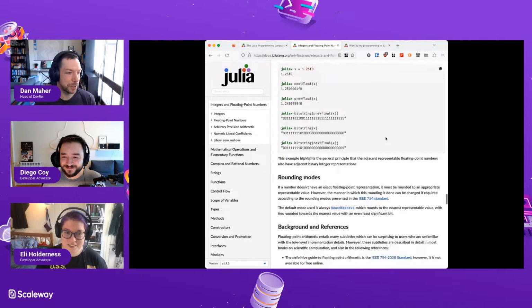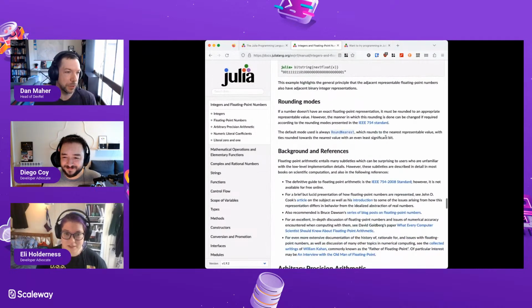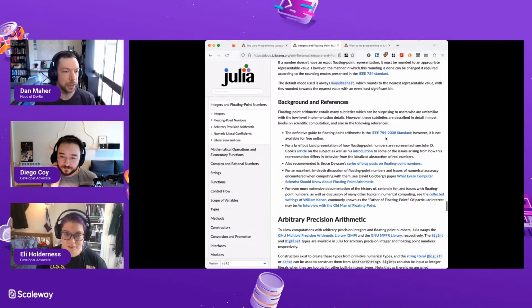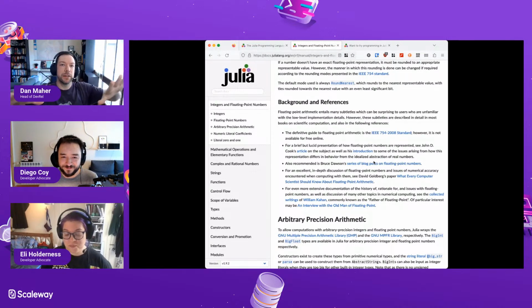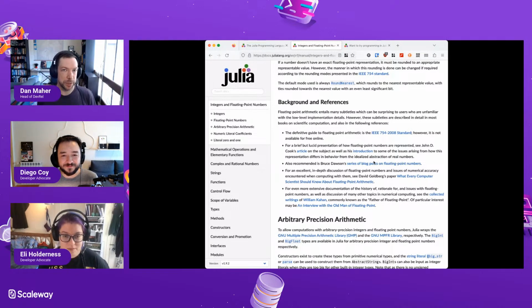So we got floats, rounding modes. Okay. Look, here's the interesting thing, but it's not going to help you talk to our AI overlords. There are different approaches when it comes to documentation, especially in the world of programming languages, right? And what we're seeing here is the very academic approach to this sort of thing, which is what I expect from Julia. It's fine. I'm not saying this is incorrect, but it's not a quick getting started.